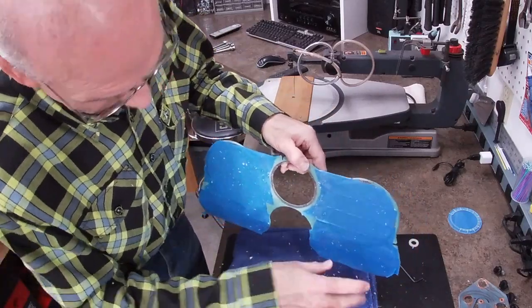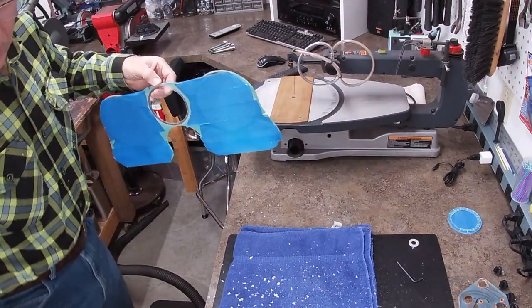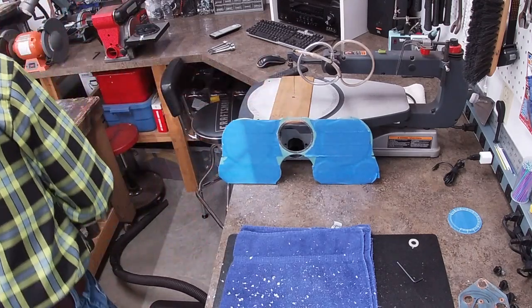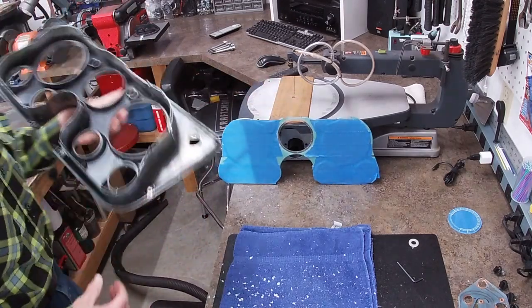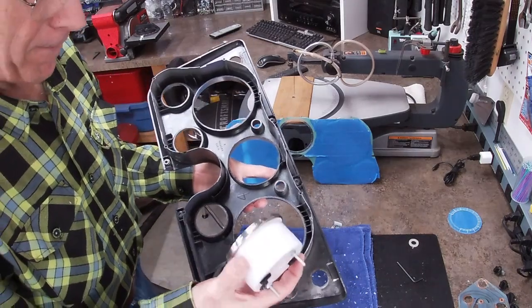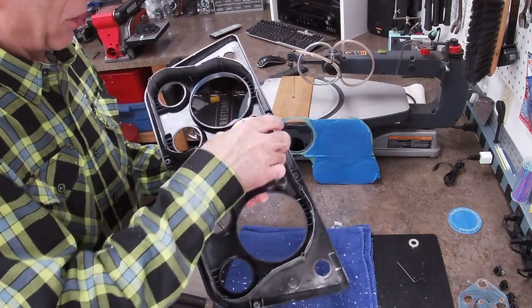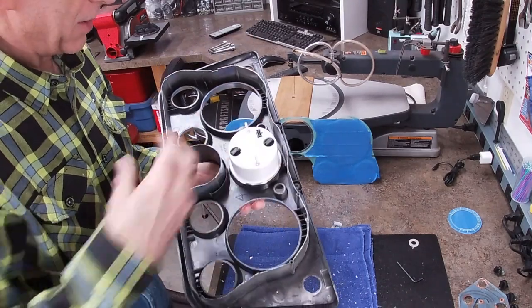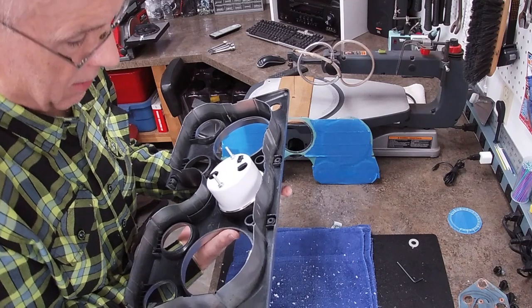Okay. Let's give it another test fit. See how we did. Keep looking at that to make sure I've got it in right side up, but it doesn't matter at this point, dummy.